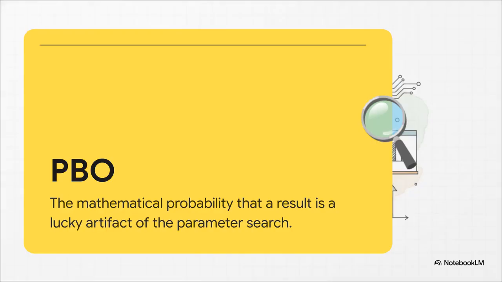To fix this, Apex implements a really fascinating metric called PBO, or the Probability of Backtest Overfit. This metric calculates the exact mathematical probability that a shiny backtest result is just a lucky artifact of digging through parameters. To mathematically bound this luck, Apex enforces a strict rule. A strategy has to achieve a deflated Sharpe ratio, which basically penalizes for all those research trials and skewed data, of above 0.60. And crucially, the PBO must be less than 30%. If the probability of being overfit is 30% or higher, no exceptions, the strategy goes straight in the trash.